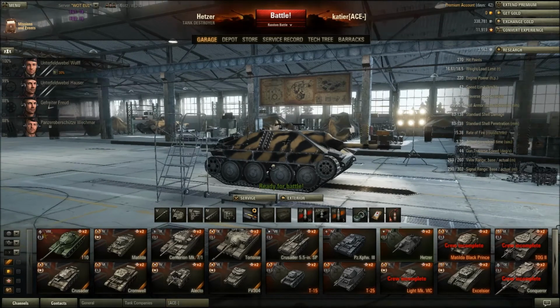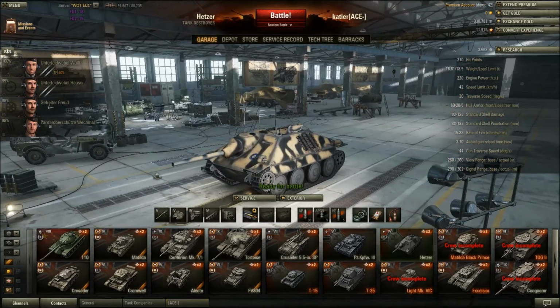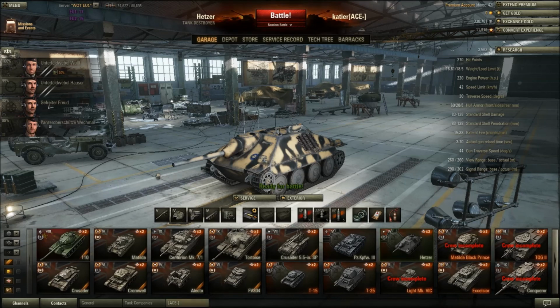But the other reason is to more directly compare this with the Alecto in the mode where the Alecto is most flexible. And it kind of makes the point that this thing isn't flexible, which is why you hit issues with it. Now, I don't have quite as good a crew on this, but it's a decent enough crew. In terms of proving a point, the crew isn't a major difference. Speed limit's 8 kilometers an hour slower.